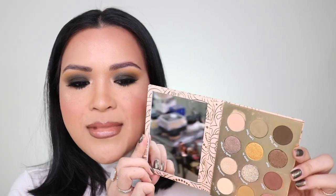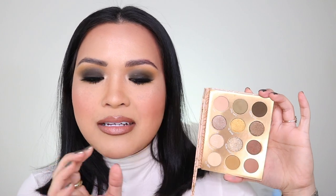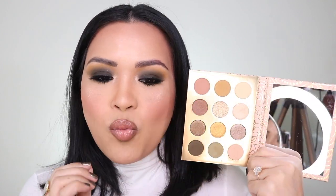This is the look that I created from Boudoir Noir. I honestly think that this palette is really good. The formula is good. The mattes blended so well. I didn't get to use all the shades. I only used two shadows. I can't believe that. It's kind of hard to love this palette since it's not my cup of tea. It's not my liking. If I want a green palette, like this look that I created, I can create this with a child palette. It's not my favorite palette.